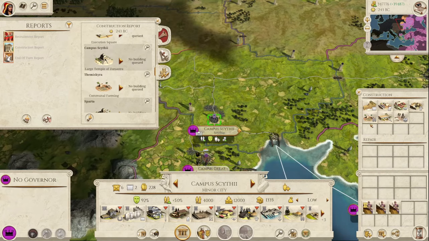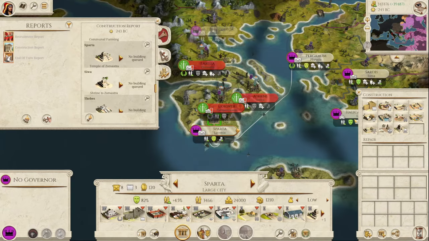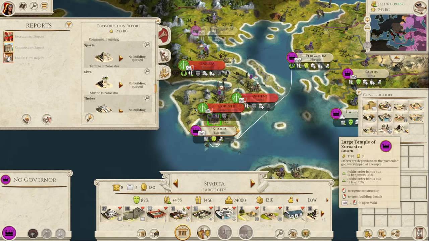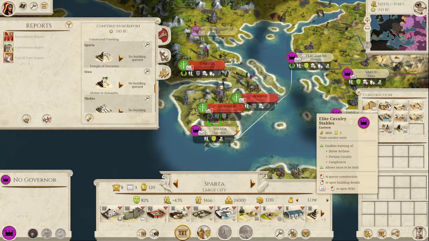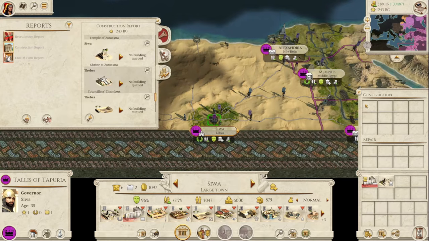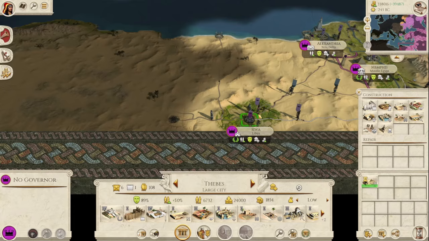Campus Scythii. Let's go for Armourer. Themyscira, just in case. I don't think we'll get to the point where that Armourer will get used, but maybe it will do. Sparta. Sparta, what do we want in Sparta? Get the elite cavalry stables. I think we'll go for that while we're across here, definitely. Siwa, get you. And then Thebes. Yeah, you're building, so no problems there.